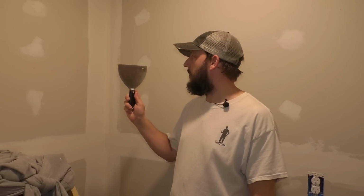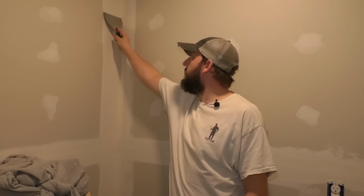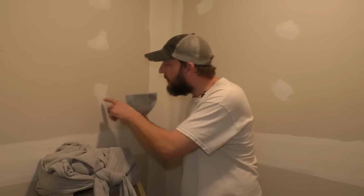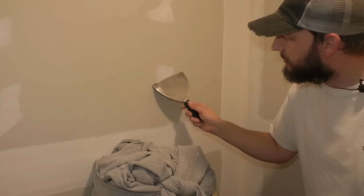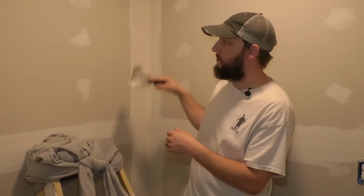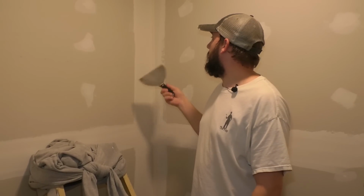So, the tape coat is cured, and before I do the first coat, I go along with my 6-inch knife and just scrape down all this stuff. And in the corners, try and get any of the high spots or the little bumps like this right here. Any little piece of dried up mud can get in your mud and drive you nuts. It'll scrape and it'll leave this long track. So just go along, scrape any of that stuff, clean it all up before you start mudding.